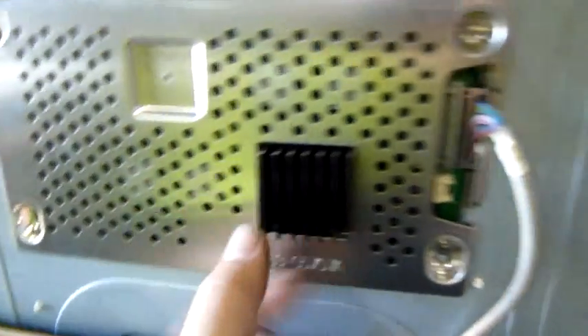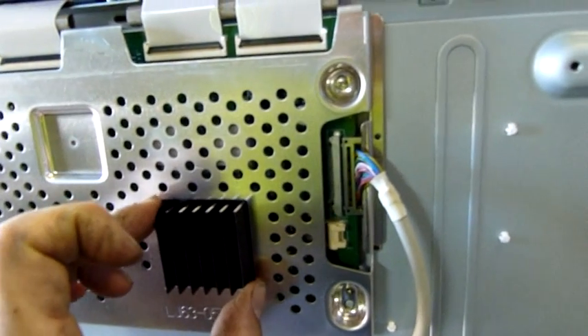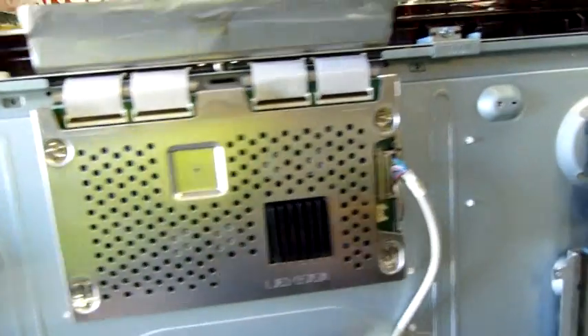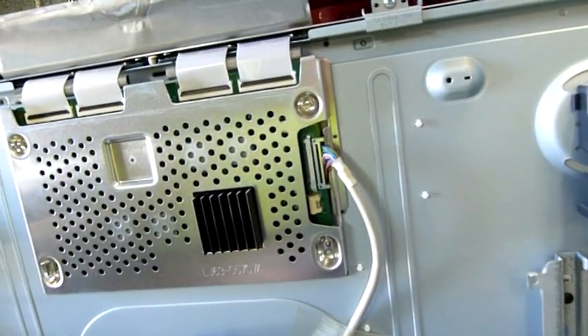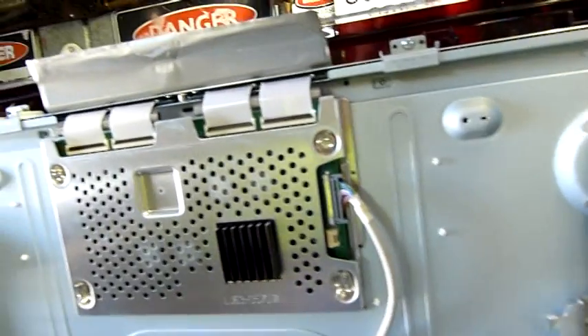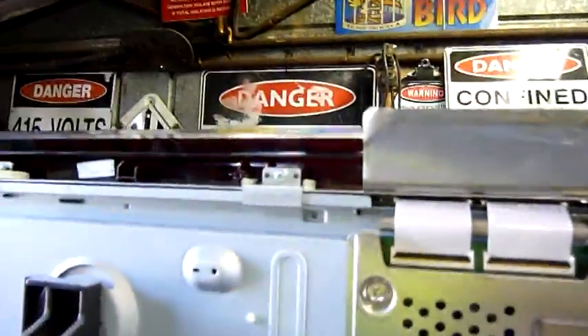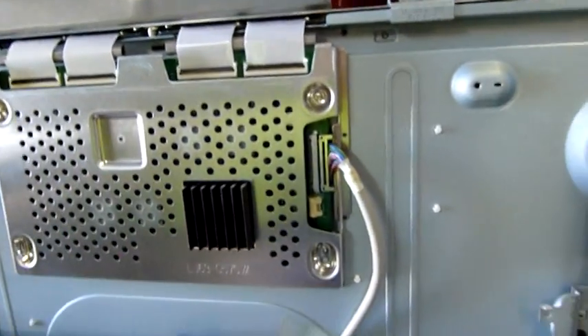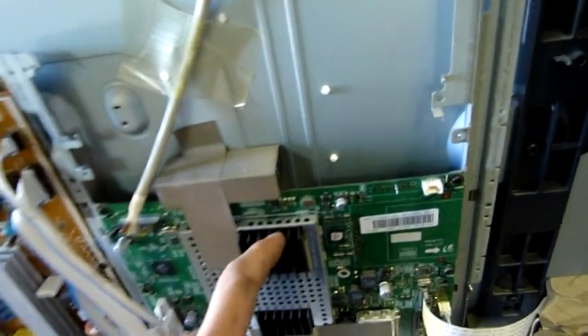I'm going to swap this out now. I don't have a heatsink for it, but this one seems to be glued on with something — it's sticky, like it moves but it's not rigidly glued. I'll have to find some adhesive thermal paste, but for now I'm just going to pop the new board in and quickly test it without the heatsink. If the fault's still the same, perhaps the issue's up here on these panel driver strips or chip-on films. I'd expect a dead bar if it was a chip-on film issue — everything seems to be coming back to T-Con, or maybe the digital board. We'll give it a try; it was relatively inexpensive.